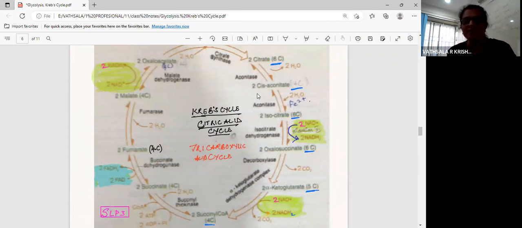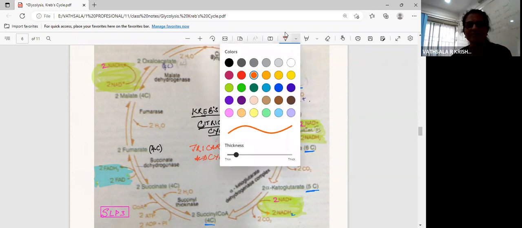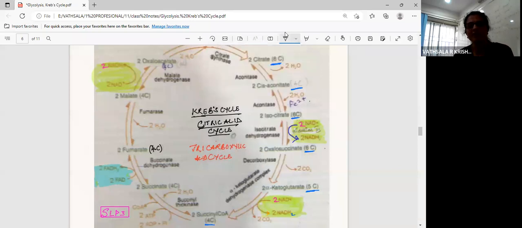Here is the first oxidation. I have written here oxidation 3. Can you see oxidation 3? I have written here oxidation 4 and oxidation 5. Where is oxidation 5? This one, FADH2, succinate to fumarate. Correct. So oxidation 3. Where is the pencil? Let me write it with that pencil. Here. So this is 3. This is oxidation 4.